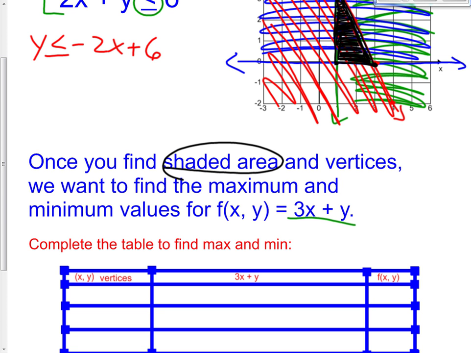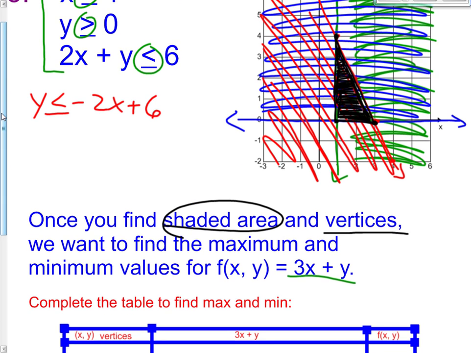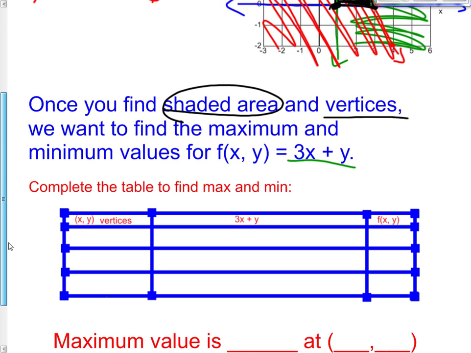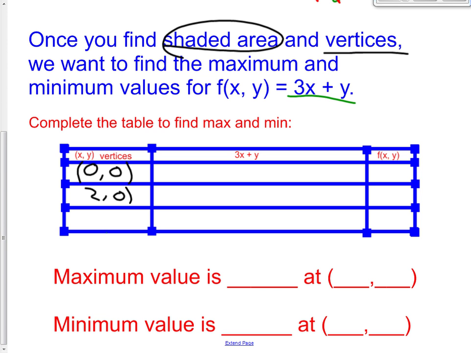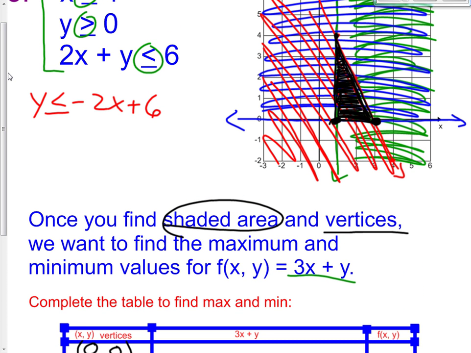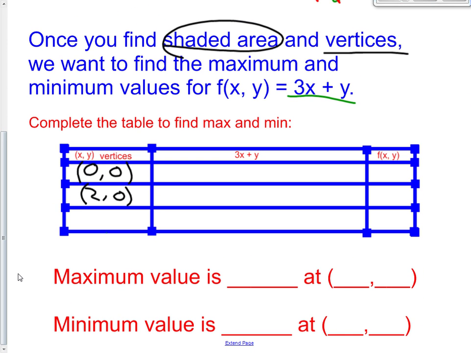We want to find the vertices. So the vertices are the points of that triangle, the vertices of the polygon, as a reminder from geometry. So one of them is 0, 0. Hopefully you can see it. It's right at the origin. So I'm going to put that right here, 0, 0. Another vertex is this one right there. It's right 2, up and down 0. So it's 2, 0. And our third and final point is this one right here. It is right 1, up 4. So those are our three vertices.